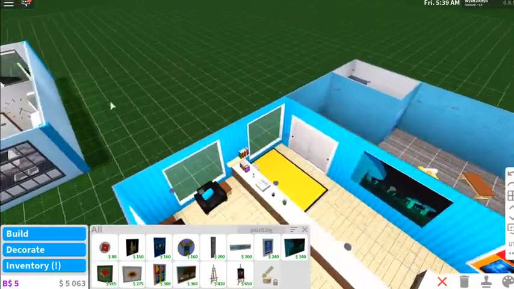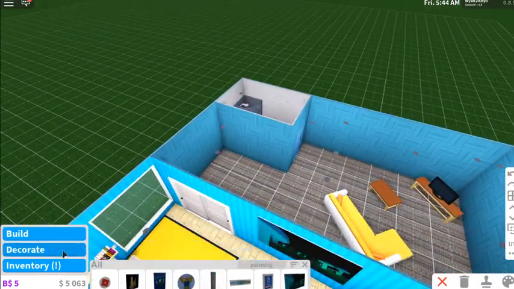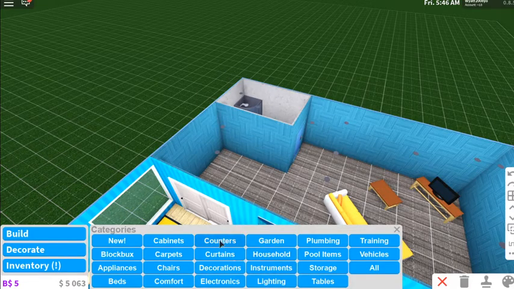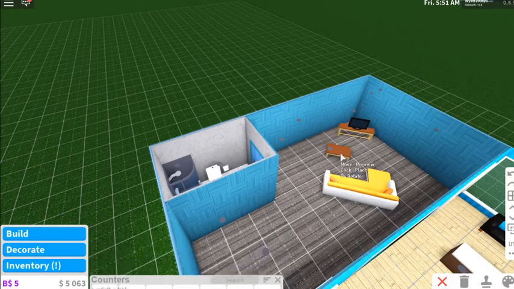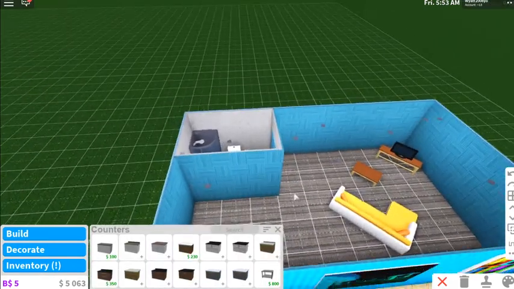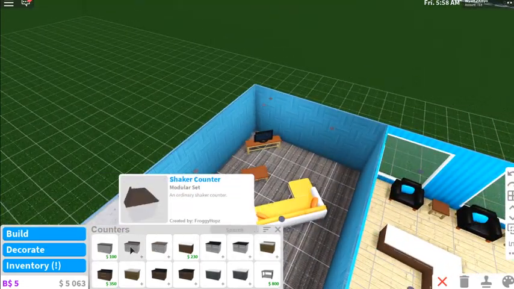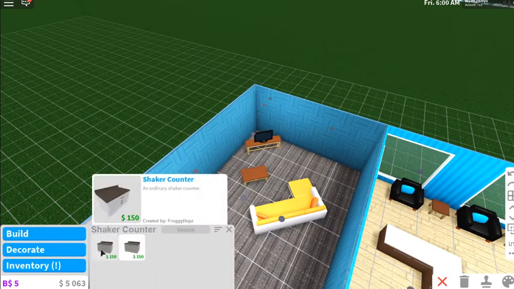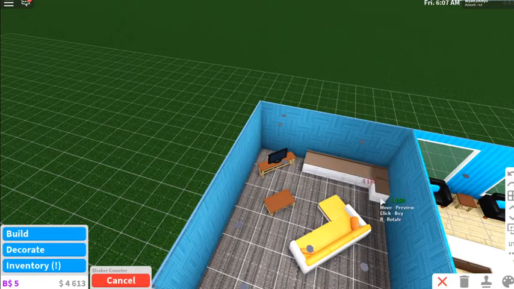Okay, what else? Okay, yes. I need a fridge. So, how should I go about this? How should I tackle this? So just get like a couple counters or something. Which is a little bigger actually, though. So I made that little outside area a little too big.